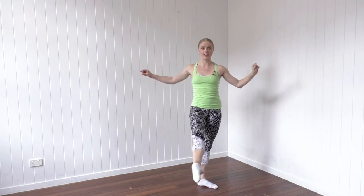All right. So let's go into our next jeté, okay? So this one we're going to do cloches. So you go from the front to the back, to the front, to the back. Yeah, so that's our cloche.